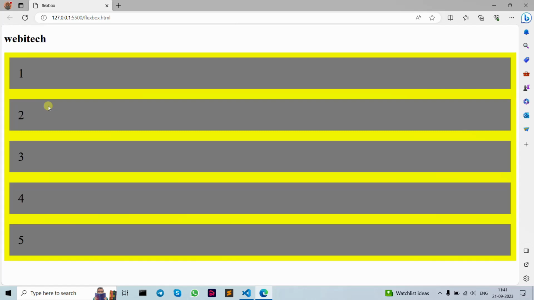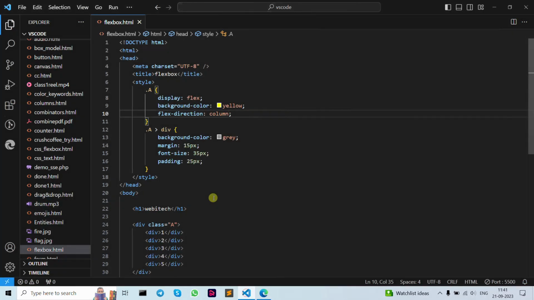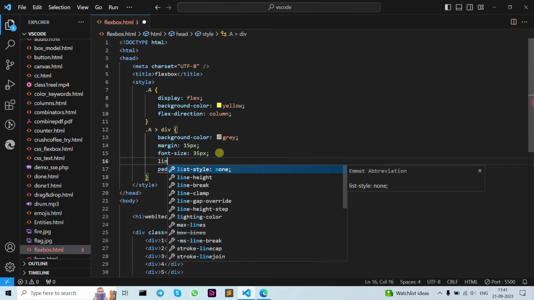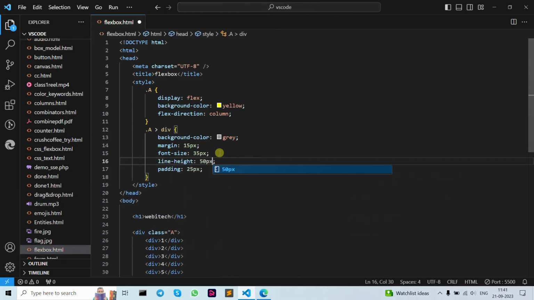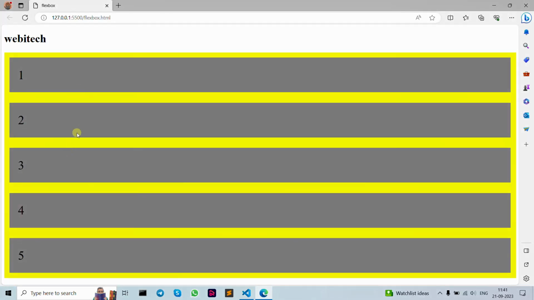Okay. If you want to add line height here, you can also do that. So I'm going to add line height as 50 pixel. Then save. So as you can see, my line height is 50 pixel right now.